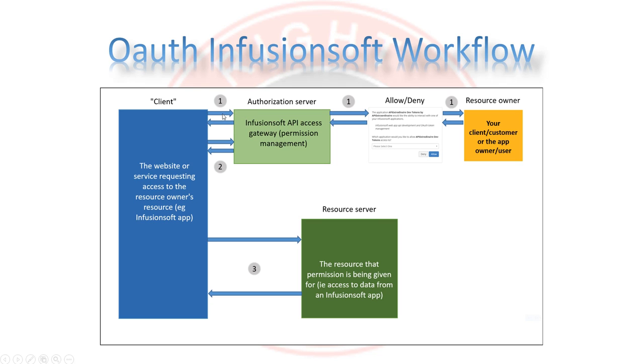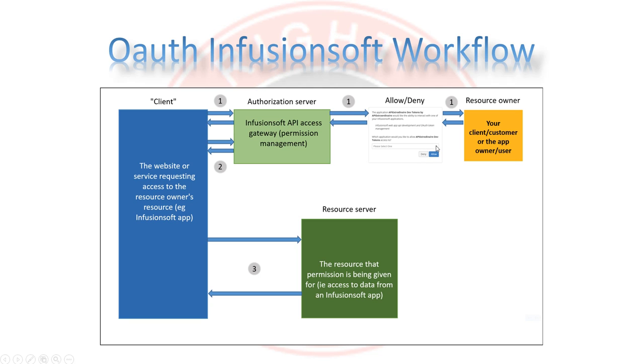We first have to get authorization from the user. This requires the actual action of a person, and the person is verified by a login. They have to log into Infusionsoft if they're not already logged in, and then they have to give permission by selecting the app and clicking Allow. They will get this screen right here. It's rather small, but you saw it earlier. They can select the app that they have access to and click Allow.